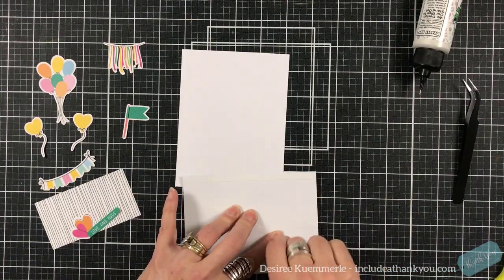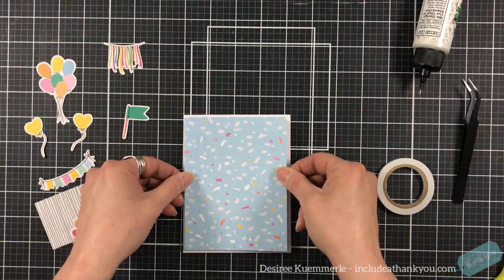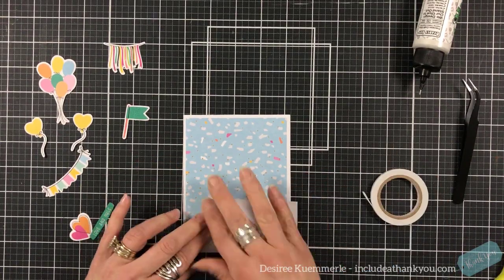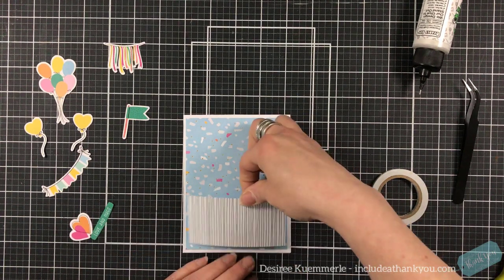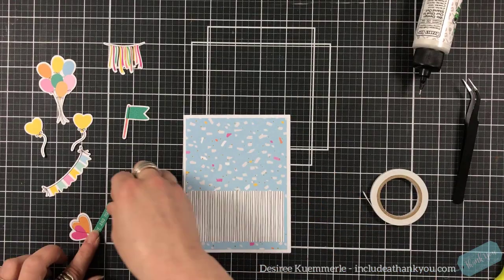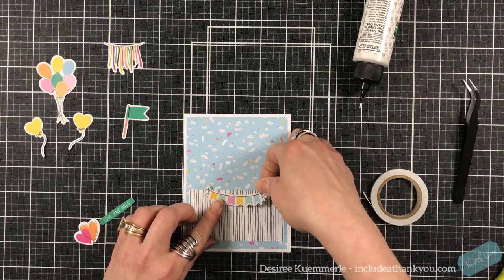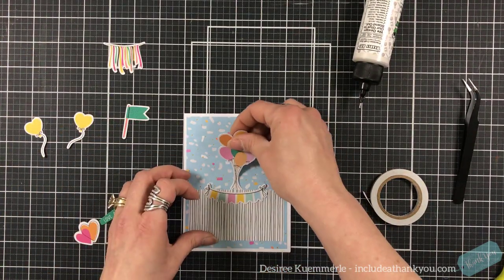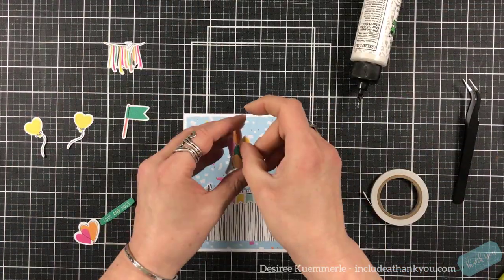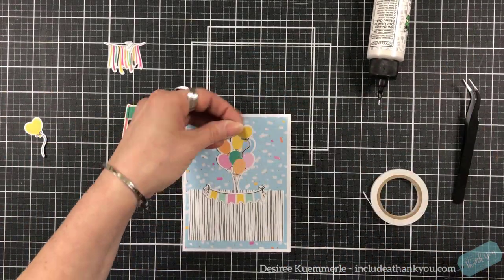Immediately starting just to put our background right onto the card base. And then I took another piece of the pattern paper and just cut a strip just to fit on the inside towards the bottom. I liked those lines. Those lines actually matched the die cut of bunch of balloons. So to me, it just looked like it was a continuation. I added one of the banner die cuts and I just cut off the bottom of those balloons so they weren't too high. And I'm going to add the other two.